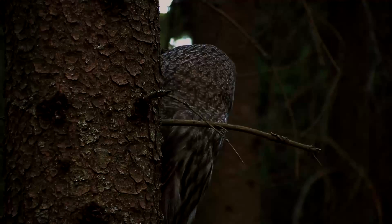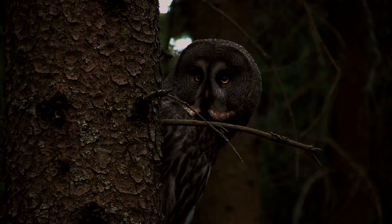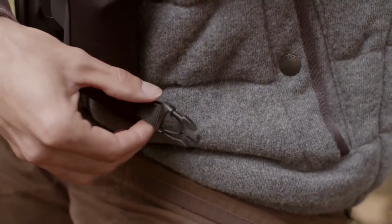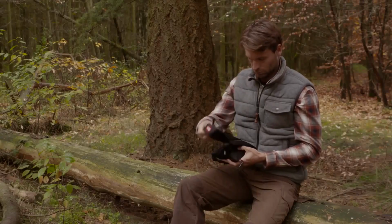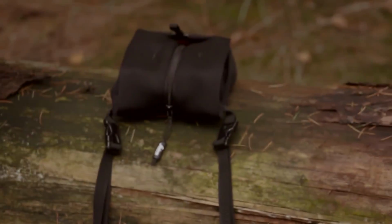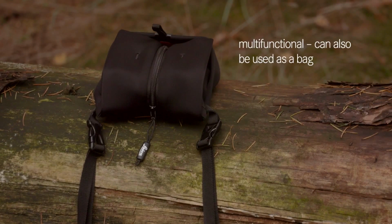So in short, these are premium class compact binoculars made by a really famous brand, Leica. A perfect choice for someone who wants to use them on safari, birding, or when hiking in the mountains. Since they're really small and they fold, they can fit in any pocket. At the same time, these binoculars offer premium optical performance.